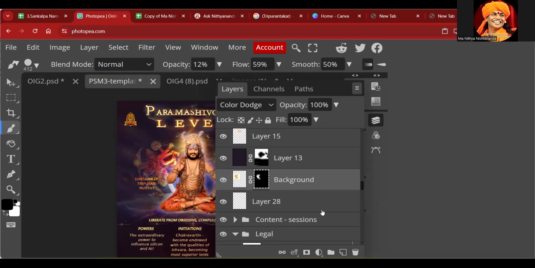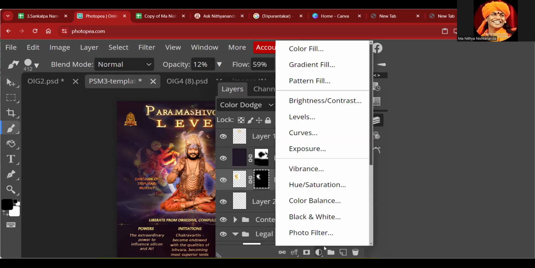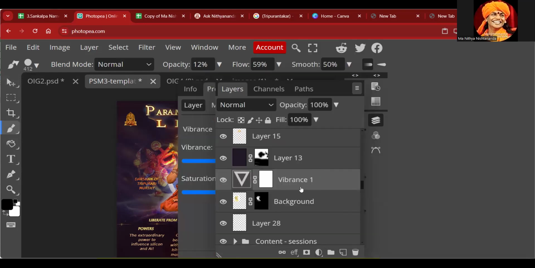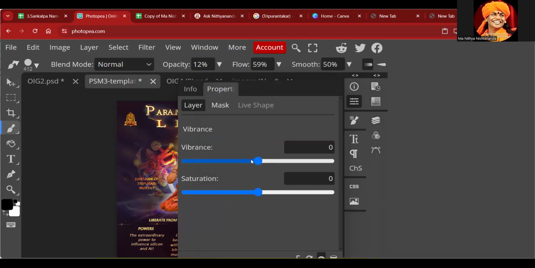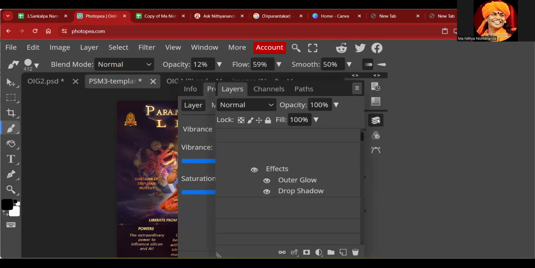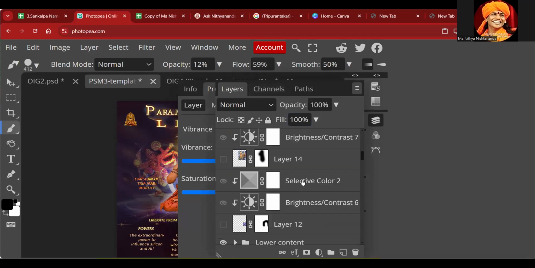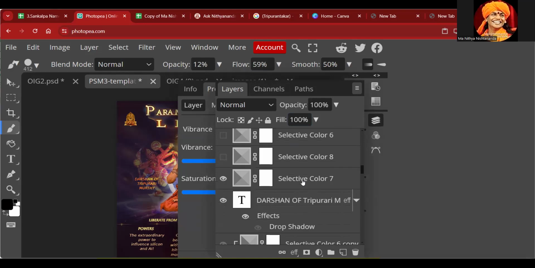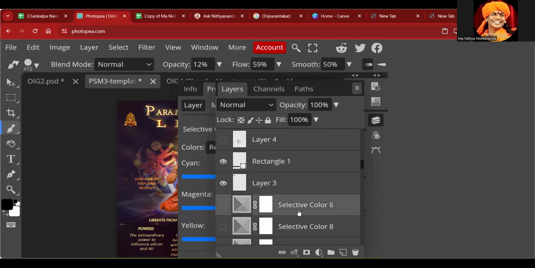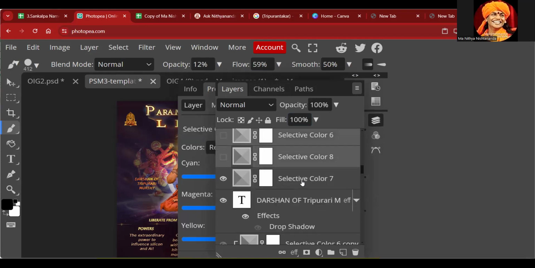Okay, and then you see that. So that will be fine. If you feel the color is a little bit too much, you can try to change the color. Maybe remove the vibrance a little bit. Okay, so we'll move it a little bit. Yeah, you can see this is looking a bit better. And when you do that, sometimes with layers, you have to be careful. Okay, let me just remove some layers because it's becoming very messy here.